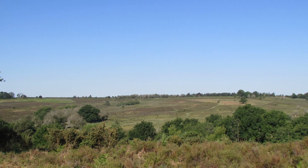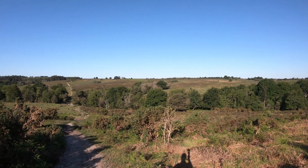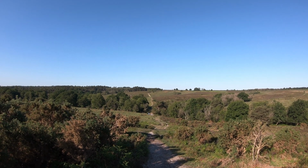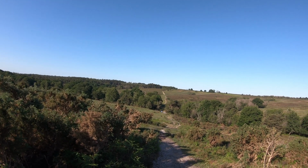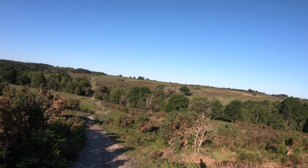One of the great things about this particular walk is you will get some quite stunning heathland views, some of the best in the forest, I think. And we'll just pan round and show you. That's our friend the A31 in the very far distance there, and this is looking west. Isn't that quite stunning? And there in the far distance is Mogshade Hill, which we're going to head up to shortly. Of course, all the deciduous trees now in full greenery, as it were. Right, and we shall kick on.